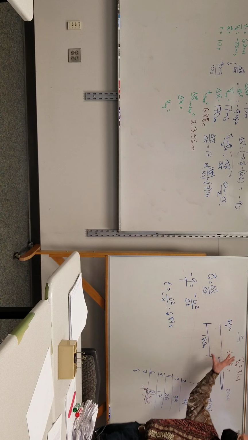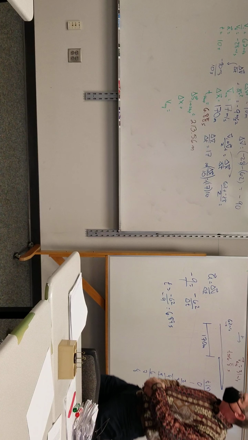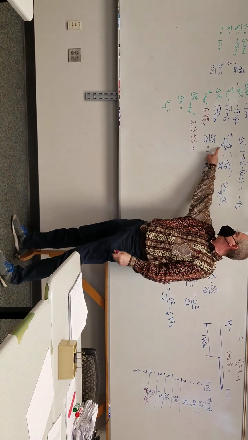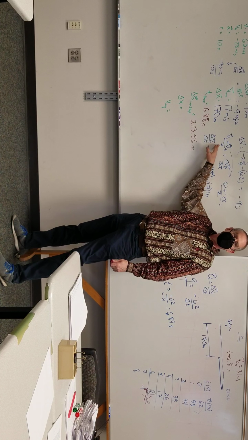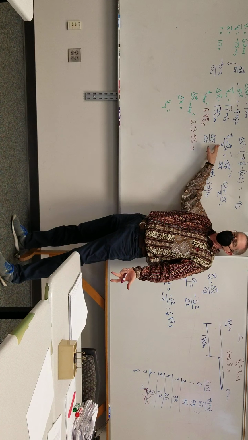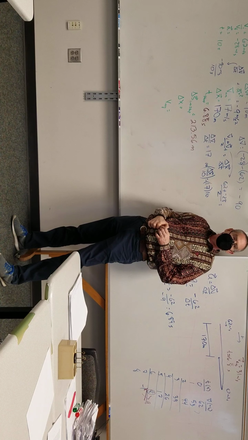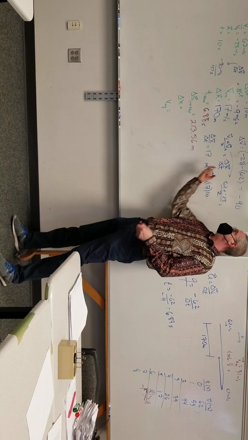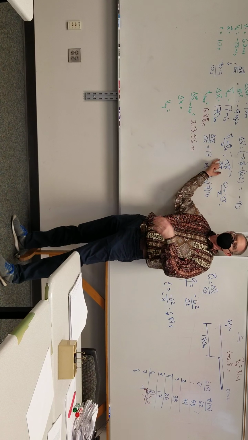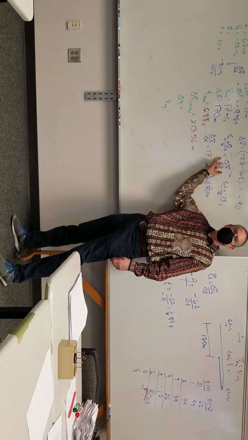I'm about to erase part of this. Any questions up to here? Nina? So for the 2 right there, that's just part of the formula? Yes, for finding average velocity, yes. Assuming acceleration is constant, you're averaging, so you take 2 numbers and divide by 2. So if it's not constant, then it'll be something different? Yeah, then you have to do it this way, or there are some more complex ways of doing it. But if acceleration is not constant, this is the only way to find average velocity.